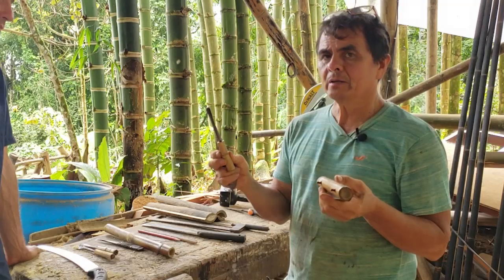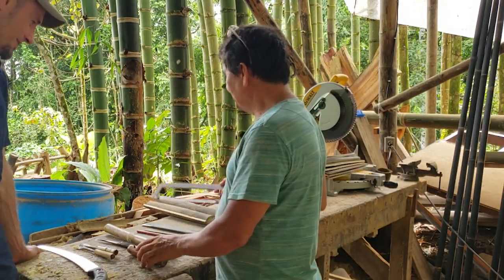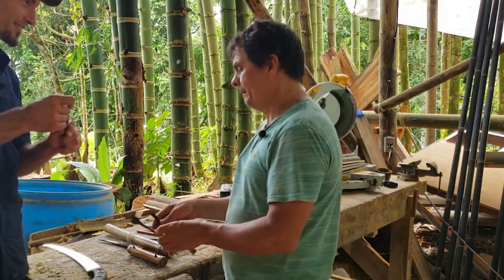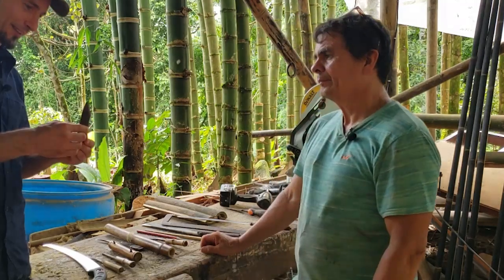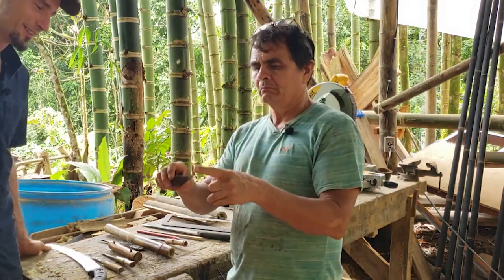The chisel I made when I was 18 years old. I made this when I was 18 too, and this too. And I make different kinds of chisels. This knife has lasted you 40 years. Yeah, it's been with me 40 years. And it looks like you use this for everything, and you just keep it sharpened. It was a little bit bigger, maybe like this.